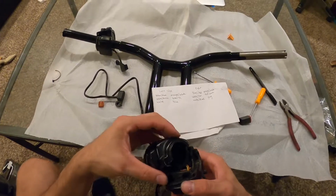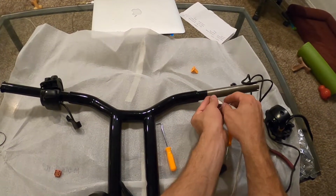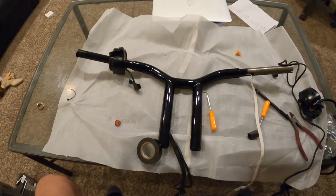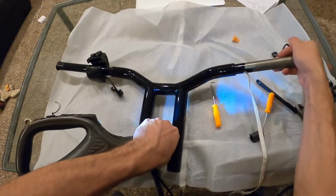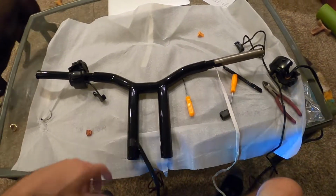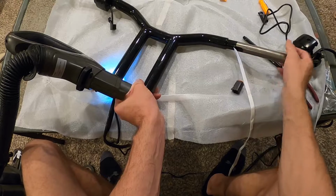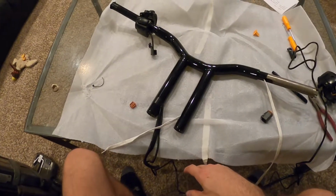And basically what we'll do now, start fishing that through the bars. Start pushing it through just a tad. And then again, the winning formula for me has been this vacuum cleaner. Kind of just want to remove my ring so I don't scratch anything. Just want to make a good seal. Oh yeah. Okay. So it took me a second, but we pulled it through.